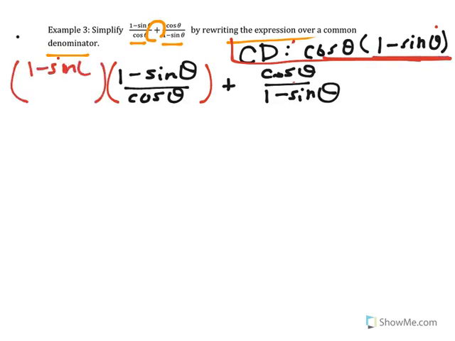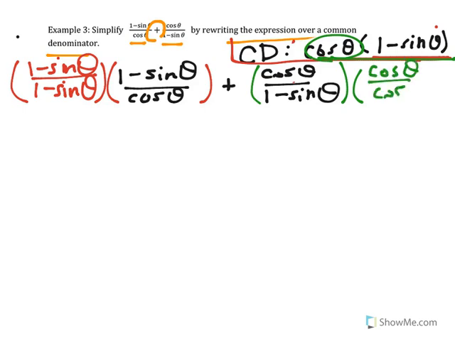So, because of that, I'm going to multiply top and bottom by 1 minus sine. The right side of this, looking at the common denominator, has a 1 minus sine. What does it need? It needs a cosine. So I multiply top and bottom by cosine, just like with our normal number fractions. It looks messy, but your job is to just take it piece by piece and follow along with me. So what do we do now? Well, this will also follow some sort of pattern.